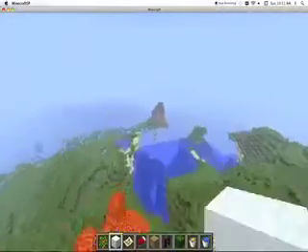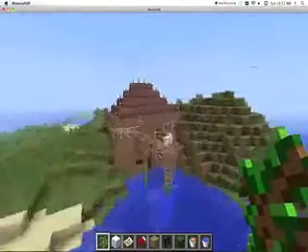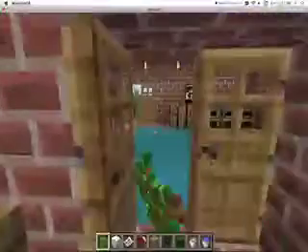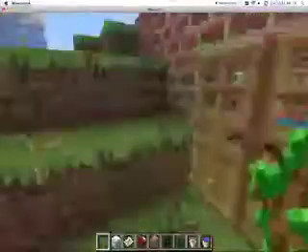Over here, I made a little cottage. Oh, yeah. Hello, Mr. Sheep. How's it going? I made a little house here, a little cottage. And on the next episode, we will be going to the Lapis Tower right over there.